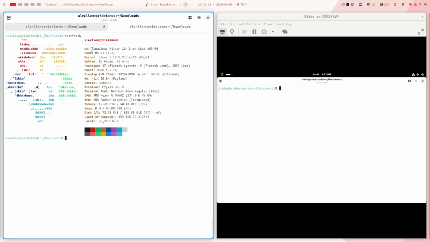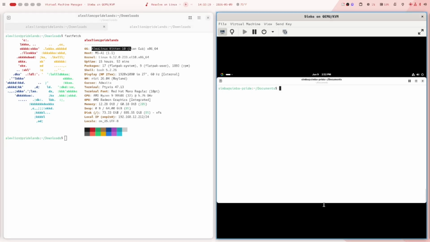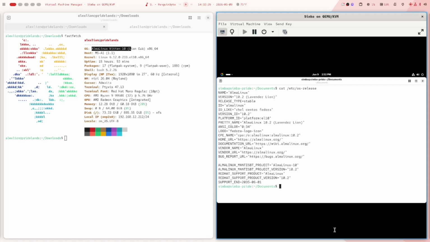Actually, this is pretty much the same thing here, Alma Linux Kitten 10, or no, actually this is 10.2, but they're fairly close.